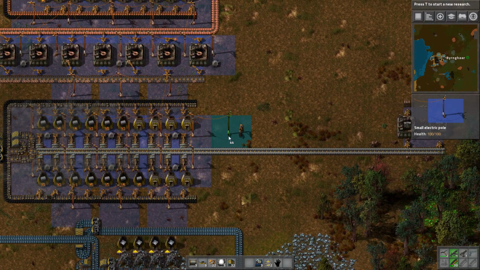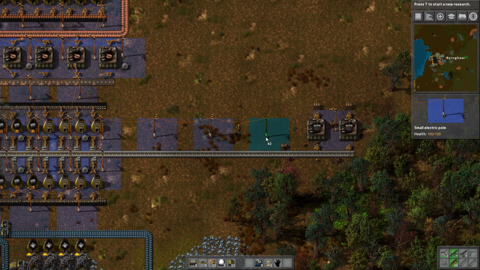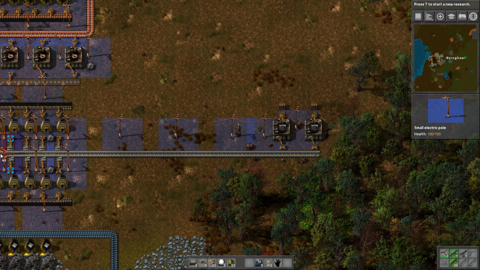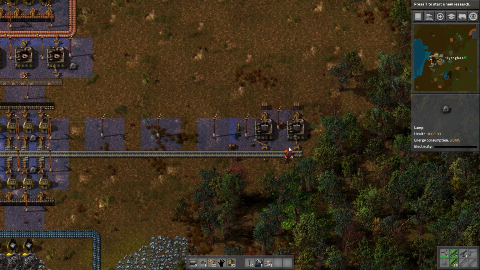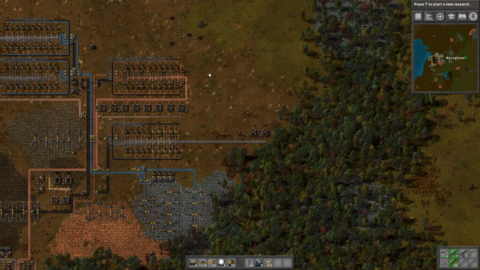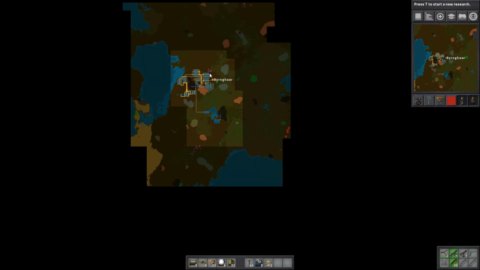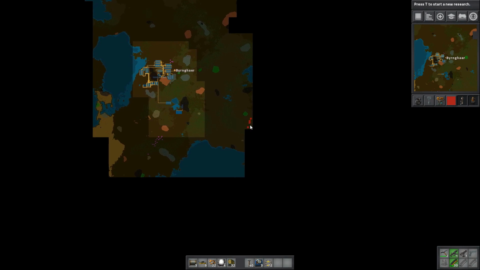Right, and let's see, we can continue pulling out the electrical wire like so. Right, place down a little light, that way we will have walls. Now, another thing that we're going to need, of course, is turrets at some point. I mean, oh, we see our first biters.